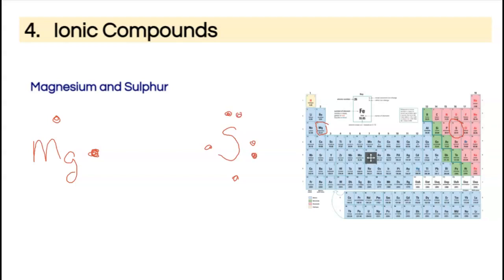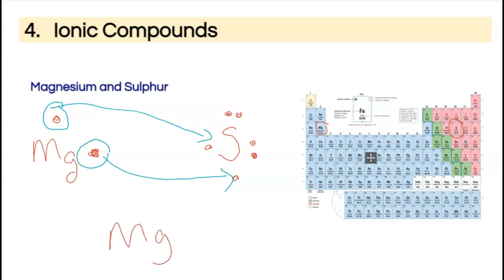It's in the same group as oxygen, which tells us they're going to have the same number of valence electrons. So neither of these atoms is stable right now because neither of them has a full outer shell or full valence shell. Sulfur needs 2 electrons, and magnesium has 2 electrons to give sulfur. So that's actually just like a perfect fit, right? And so that tells me that the formula between these 2 elements is going to be MgS, because I needed 1 magnesium for every 1 sulfur atom.